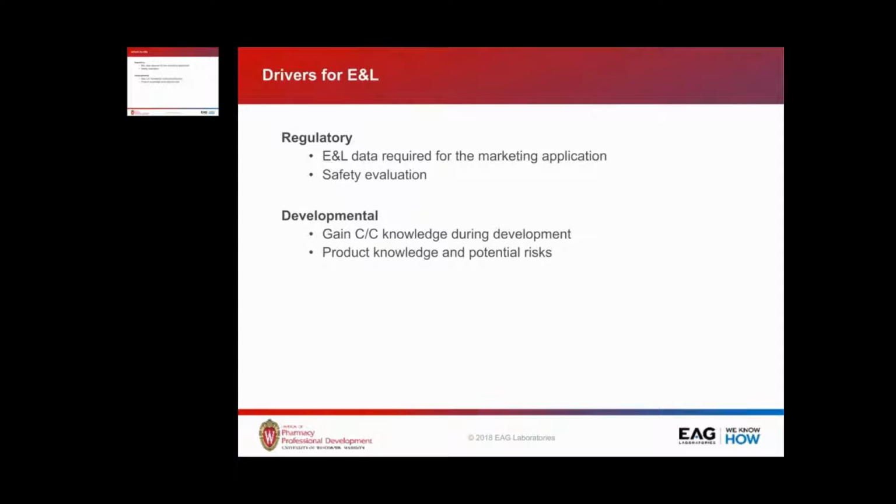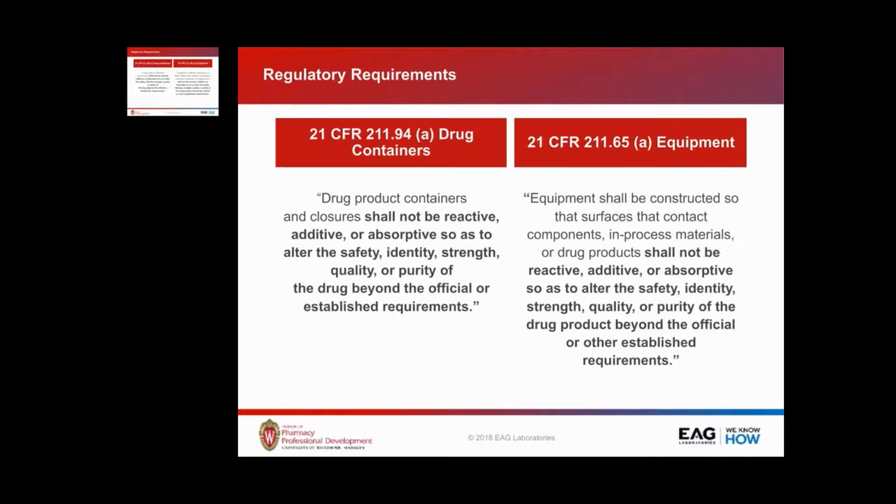So from a regulatory requirement standpoint, this section here is from the 211s, basically for the drug substance and drug product on the small molecule side. You can see that both of them have very similar wording: basically the contact material shall not be reactive or additive so as to alter the safety, identity, strength, and purity. So it's the additive part that we're looking at here, where they're not supposed to add anything that's going to impact the overall quality, i.e.